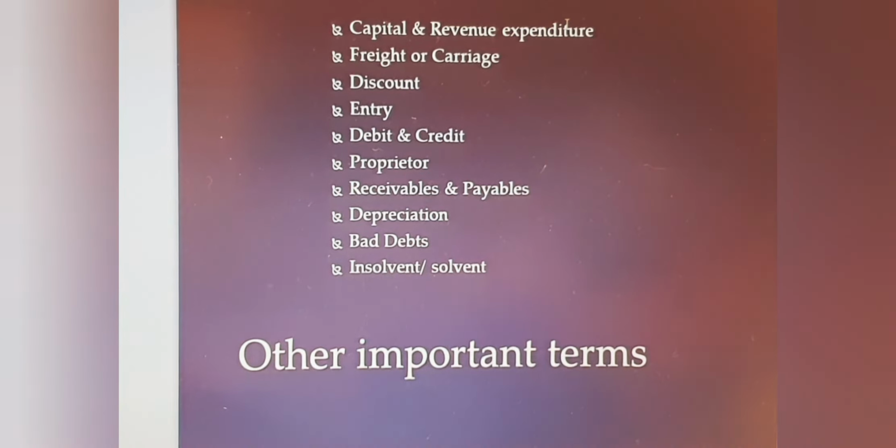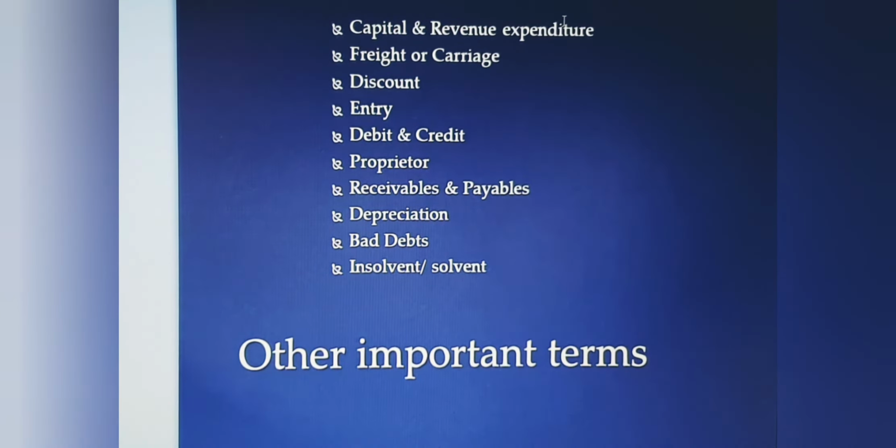So now that bad debts, what are bad debts? Whenever we sell on credit meaning we have sold goods, we have not received cash for that. Yes, now they are supposed to pay me, the debtor is supposed to pay me. Suppose the debtor runs away, he doesn't pay me my amount due, तो वो पैसा नहीं मिलेगा, वो लॉस हो गया. So that specific loss arising out of credit sales is called bad debts.